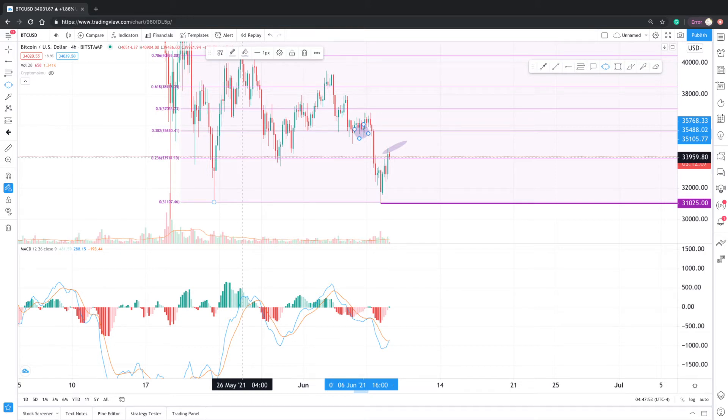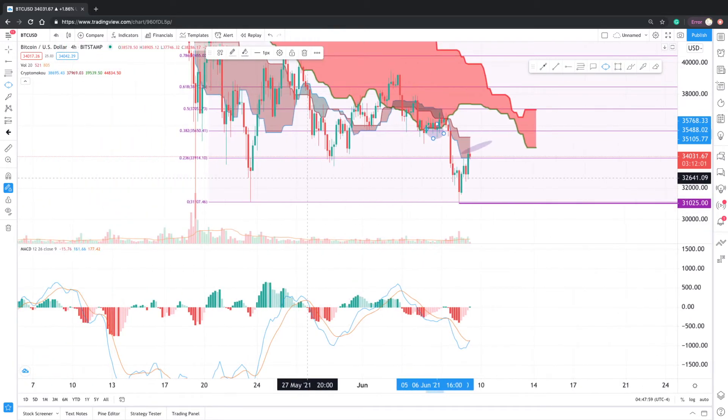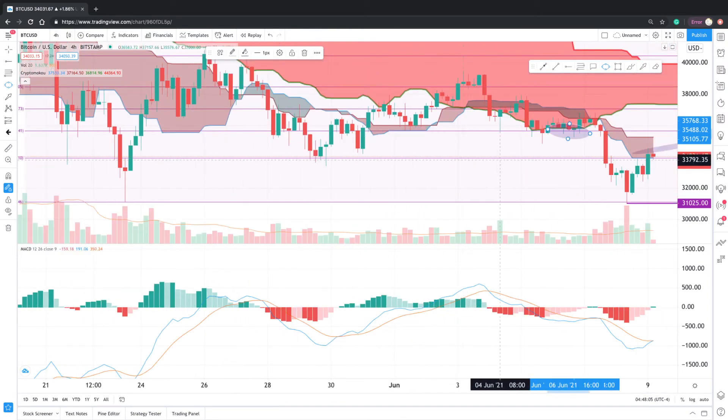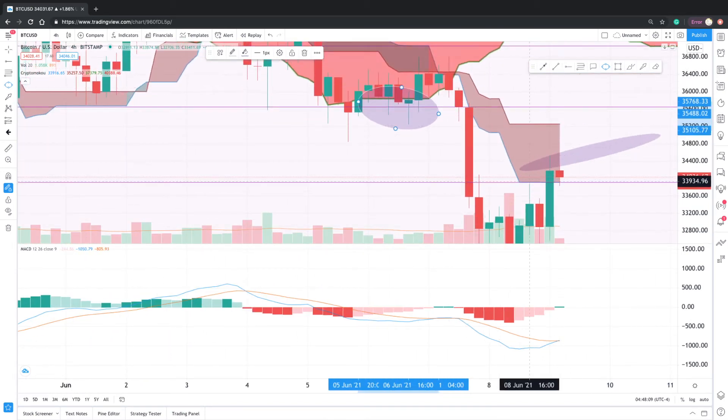It's really interesting because if you look at the Ichimoku cloud, we did see that this Ichimoku cloud had a ribbon. This blue ribbon on the Ichimoku cloud was actually very confluent with this Fib line — the 0.236 Fib level. So we currently broke through that ribbon and that Fib level, and we're trying to find support.